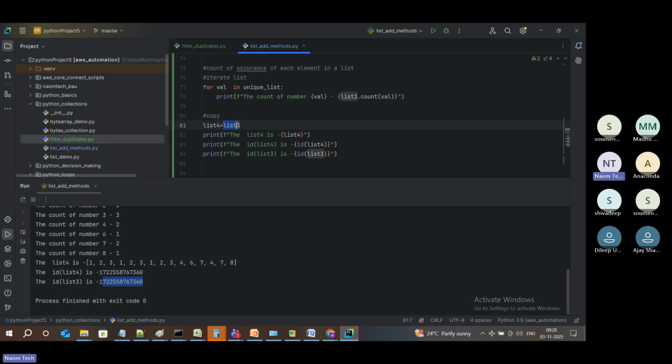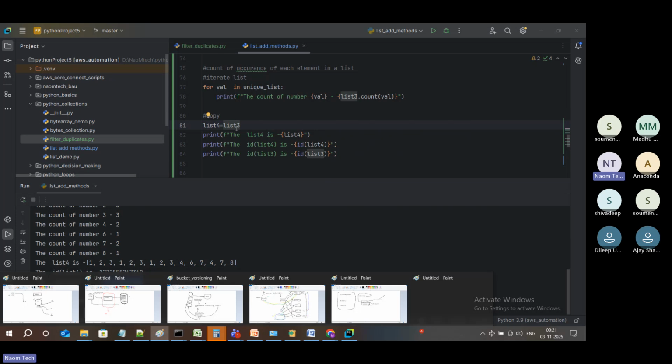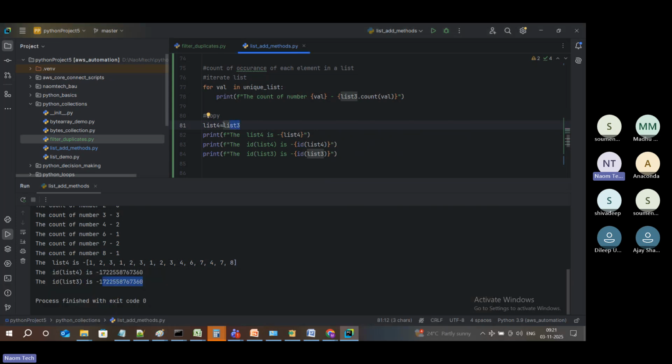Don't think that it creates a new object from this. Don't expect that list 4 is a new object. It just shares the address of list 3. That's all. Now what's happening in memory within this operation?